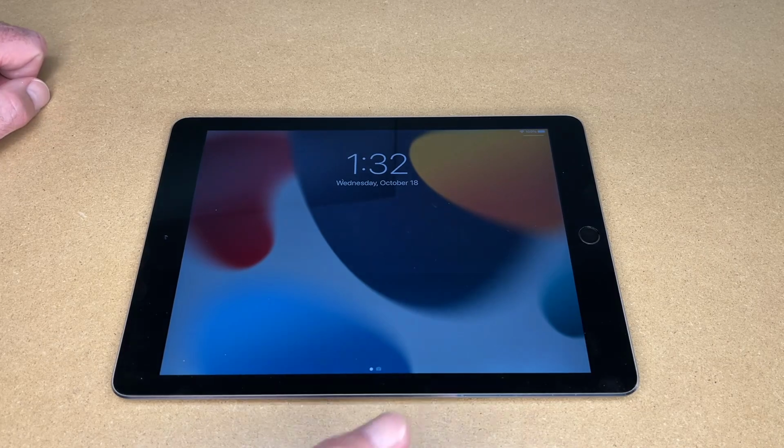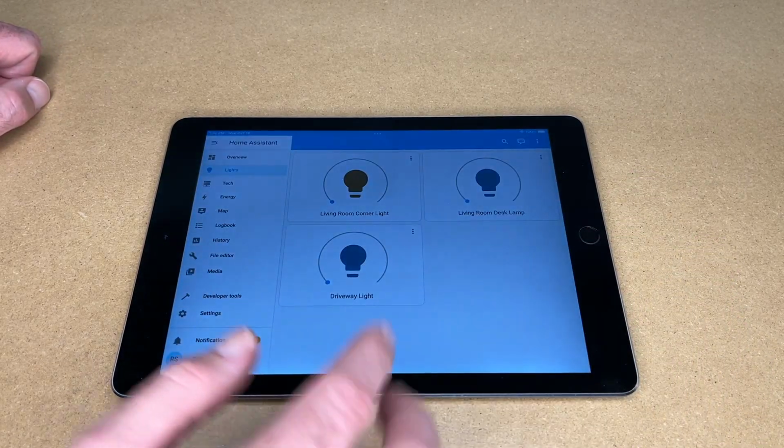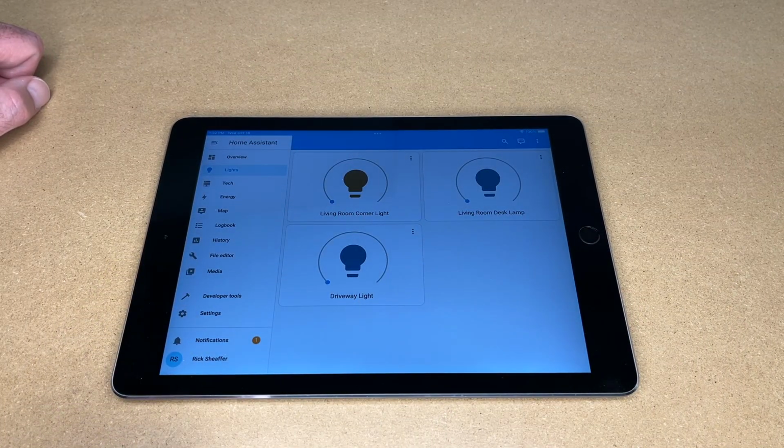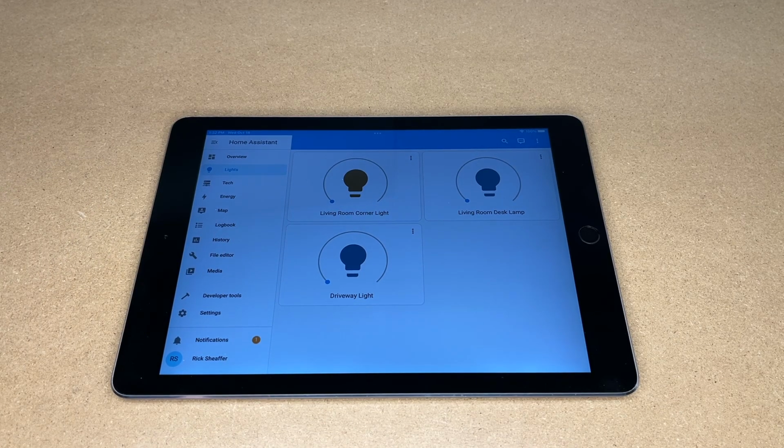Now, since I don't have a passcode on here, I'll hit the home button. I'll hit it again and we're coming back up to this screen. And I don't have to log in because I don't have a passcode on this device. Now, needless to say, if you're not putting a passcode on a device like this, you need to think about security. As I said before, I don't have this logged into anything in my situation. I'm just talking about it from that perspective.